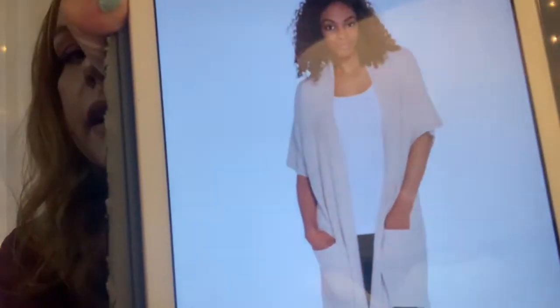The next thing I sold — I actually showed you guys this in a haul, I think my last haul, I just picked it up. You should definitely be picking up this brand; I think it sells really well. It is a Barefoot Dreams tan open front fuzzy cardigan — the short sleeve one.